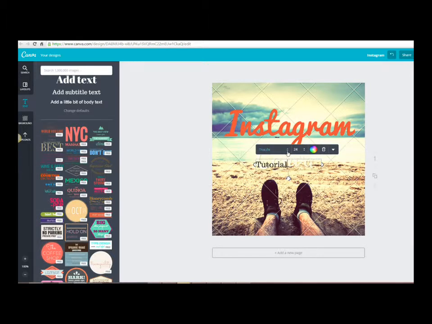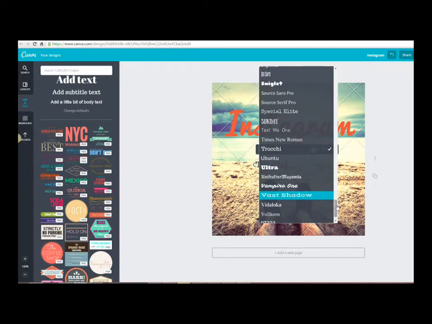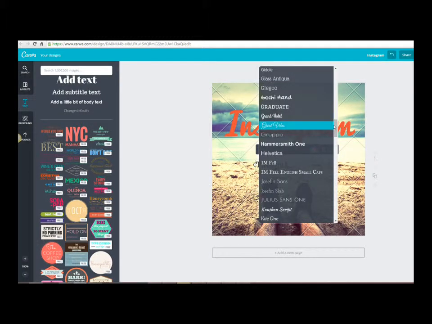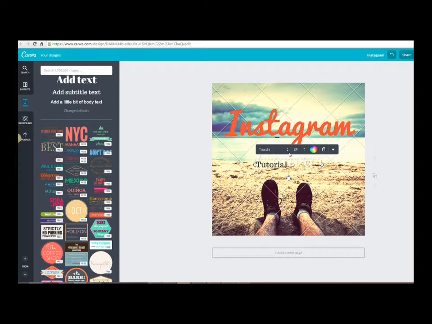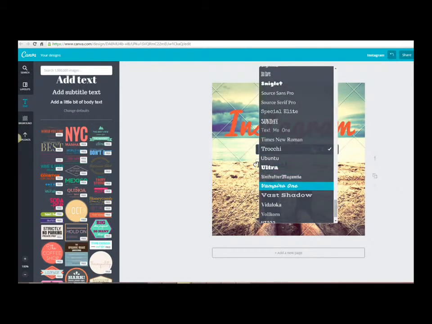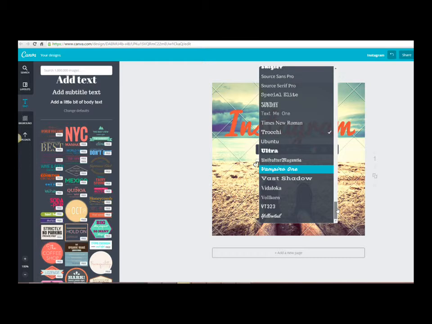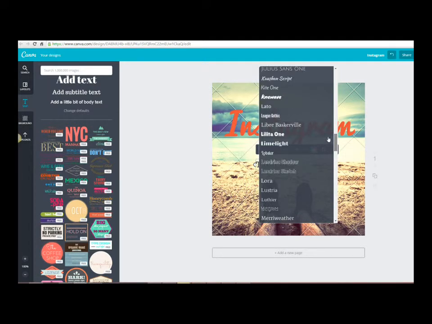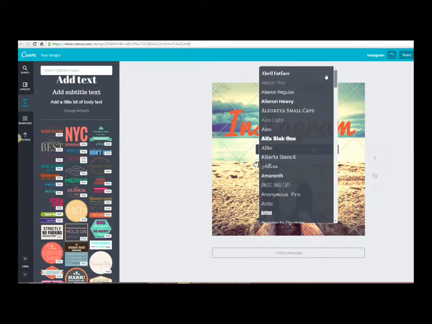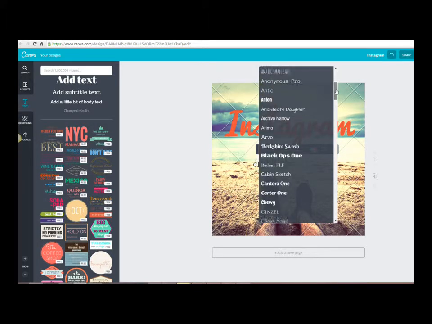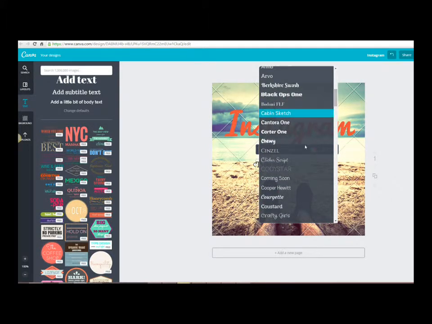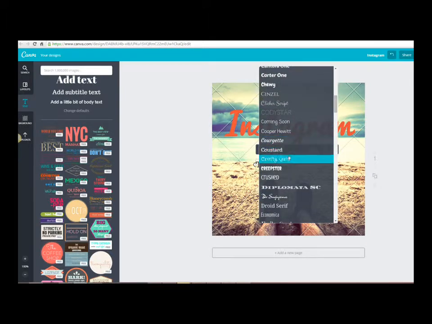And then here I'm going to show you that they have so many different fonts that you can choose from. I mean, it's such a plethora of options. It's kind of insane. And it just opens up for a variety of just ideas that you can use here, and this is all for free, guys.